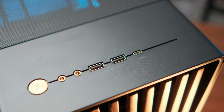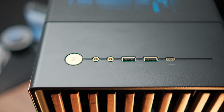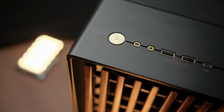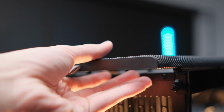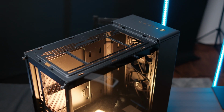So the top power button switch here is brass finish. Maybe it's not real brass, maybe it's just brass colored, but the champagne color just contrasts with the steel case perfectly, just like the wood, and it really matches the accent brown very nicely. In fact, the pull tab for this top mesh cover here is this dark brown leather, which really completes the steampunk trifecta of materials that you find: brass, leather, and wood. I love these three materials. You could call me an old man, really.